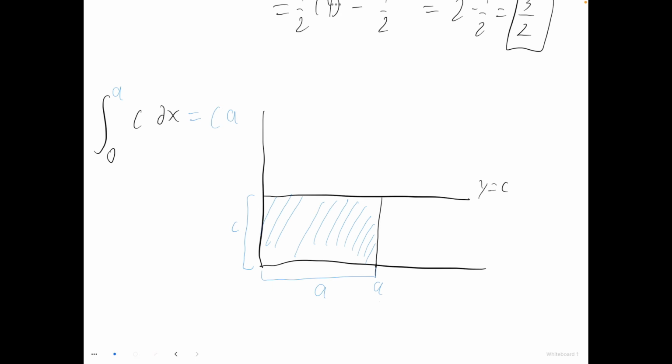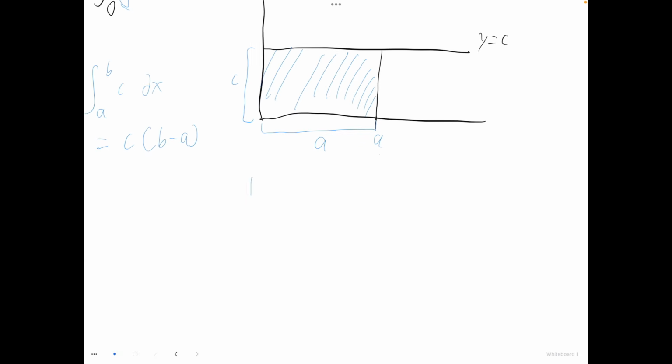And so we're just looking at a rectangle in the case when we take the integral of a constant. And so you really just figure out how spaced apart these two are from each other. 0 and a are a apart, and you do that times c. So in general, the integral from a to b of c dx is going to be, well, the height of this rectangle will be c, and then we're going to have b minus a, because that's the width. And we talked about this formula before, that the integral from a to b of a constant c is c times b minus a. And this is how you can find it using areas.